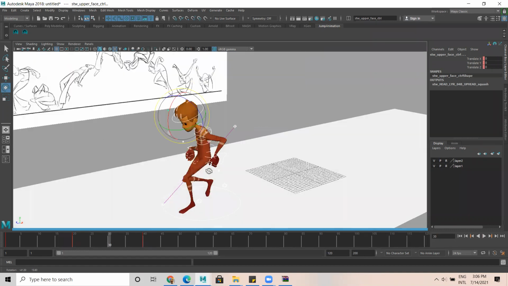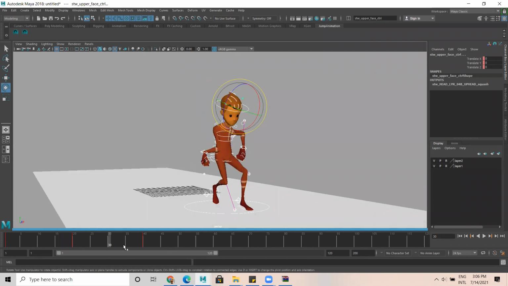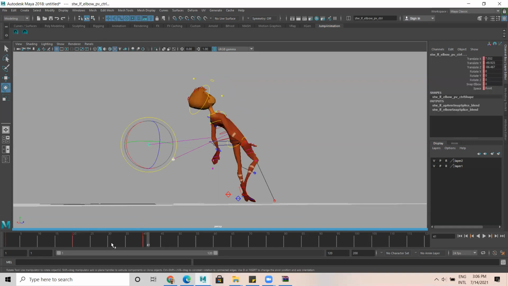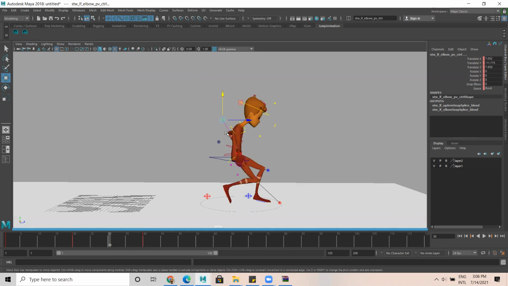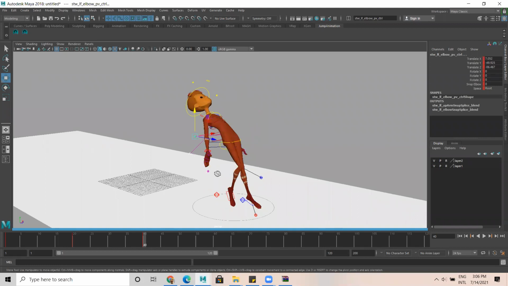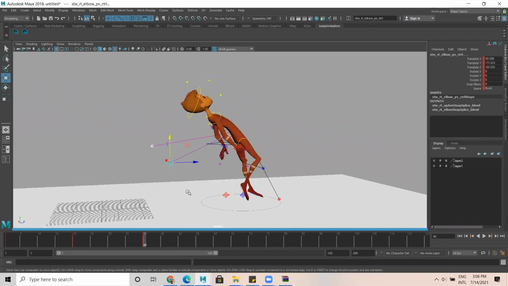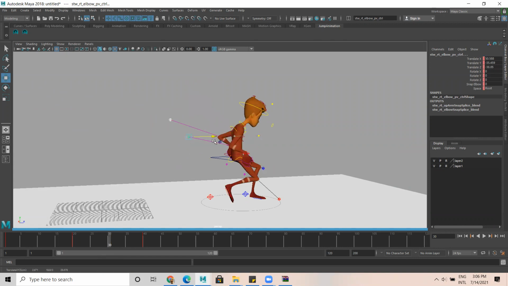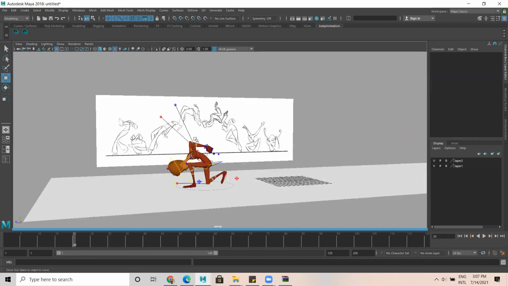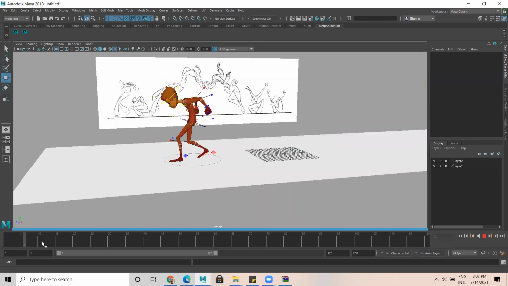When you check 30, there will be a lot of disturbances that we need to fix. Frame 1, frame 20, frame 40 means pose 1, pose 2, pose 3. So the timing and all we can decide.